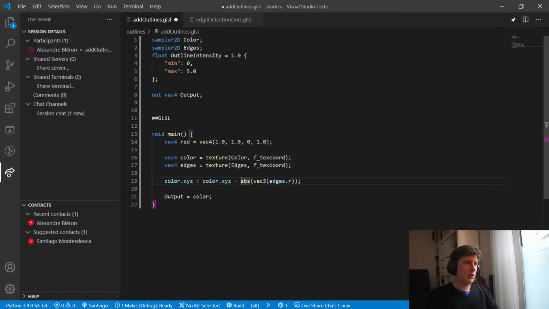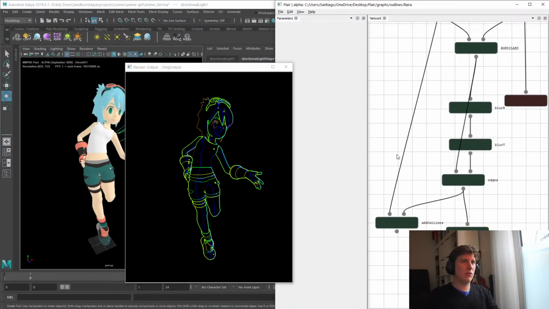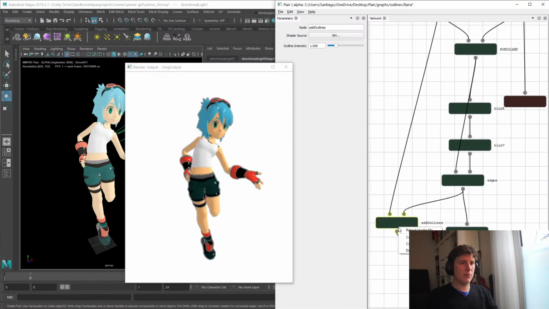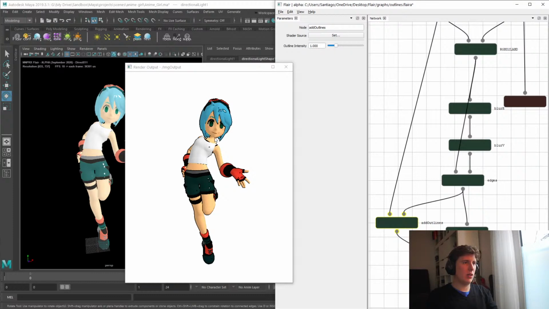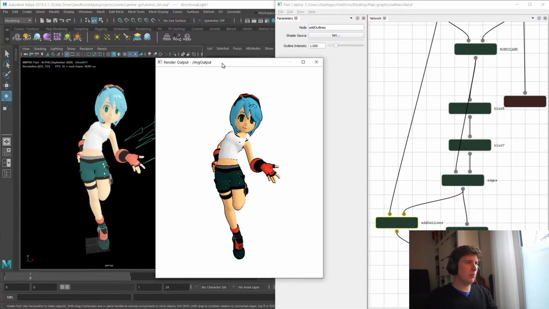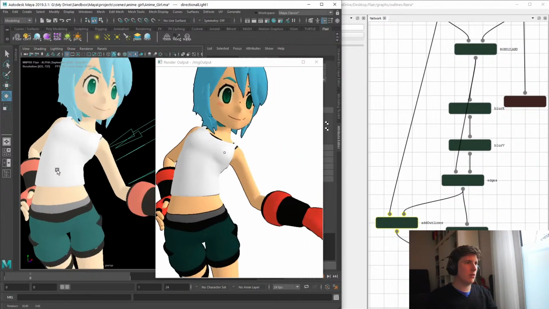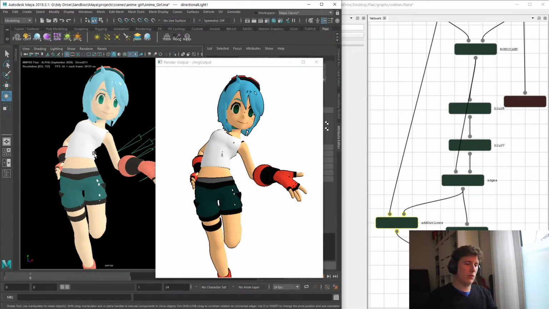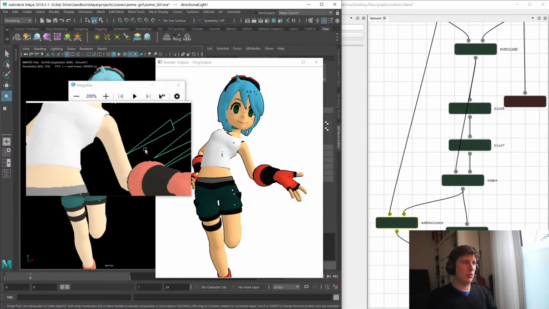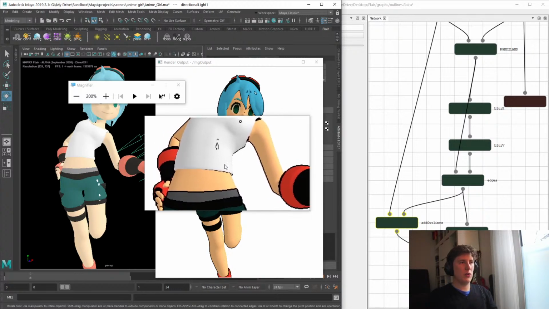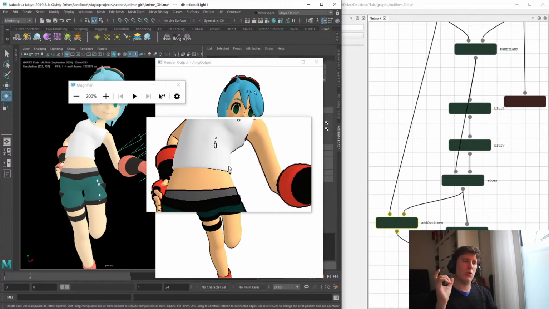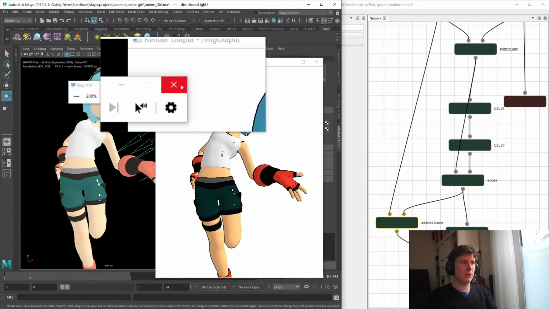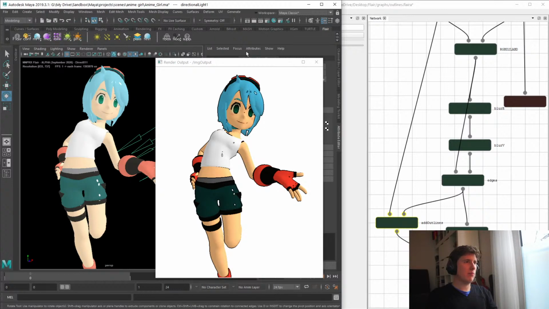Let's save the graph. Graph is saved. So just adding outlines here and reload. And now we have much better outlines. Let me keep this on top so that you can see how this looks. Now these outlines are only based on the luminance, because we're using the red channel only, so in places like here where you have the edges very close to each other, it won't show you the right outline. So we can fix that.